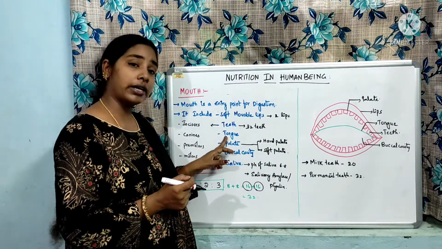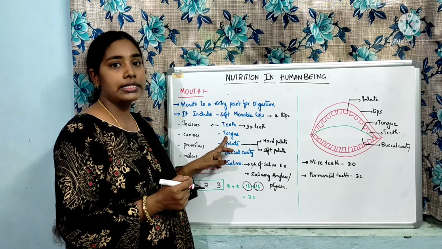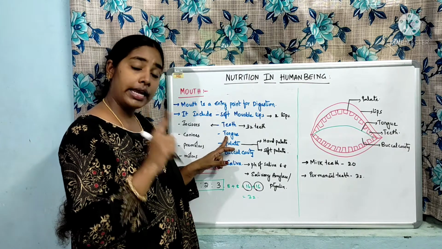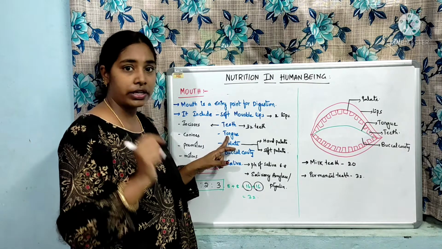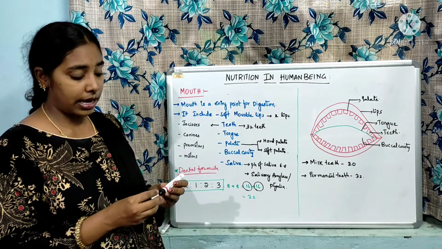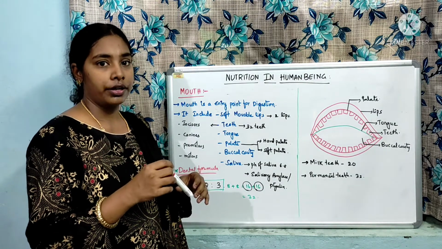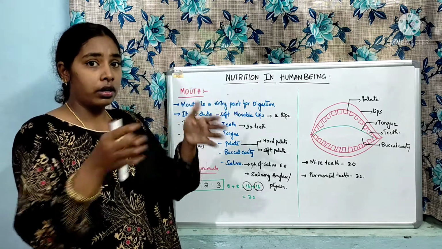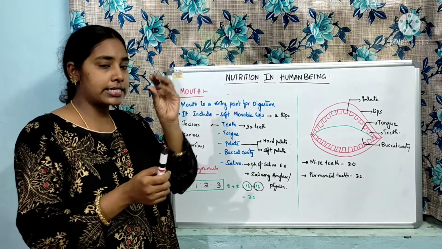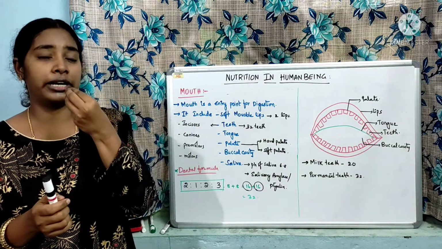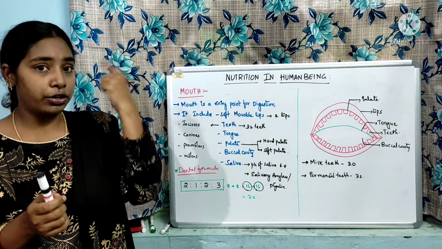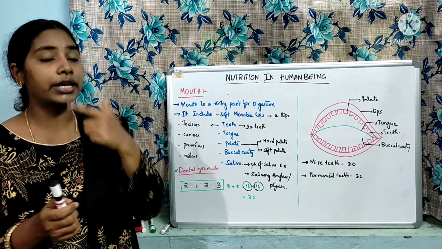Then you come to the next part, that is tongue. Tongue is a movable part in your mouth. Tongue plays two roles. One is that it is helpful in speaking, that is different, and the second one in digestion, it plays the role of a spoon, meaning it helps in mixing food. It supplies food like this to your teeth, then it gets chewed. Once you put a small amount of food material, like an apple piece or a banana piece, in your mouth and then try to chew, imagine how your tongue is moving inside your mouth.